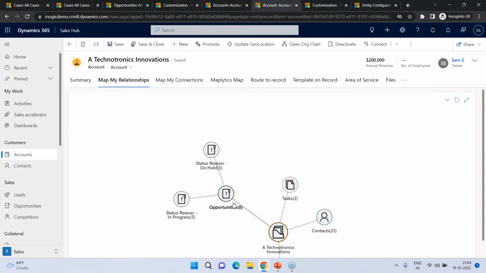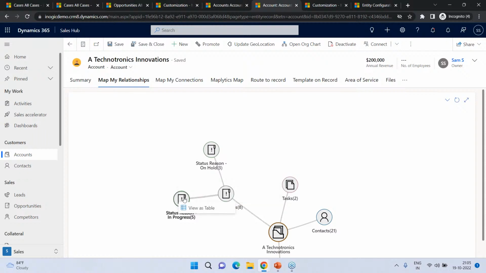So 5 opportunities are in progress, whereas 3 are on hold. Also, if I just hover over any of these, we also see the aggregate function, which is, again, I have applied the max as the aggregate function on the budgeted amount.